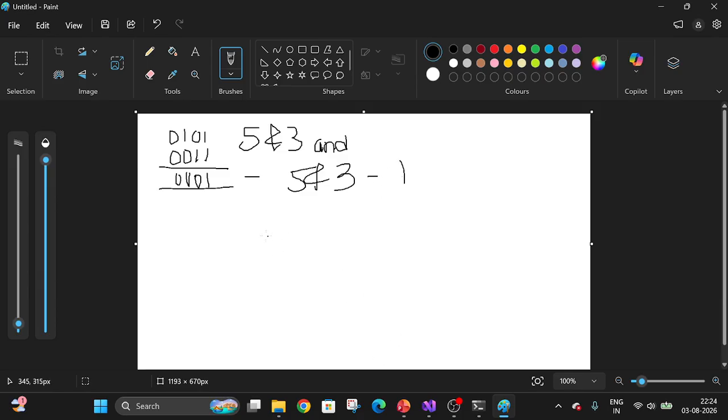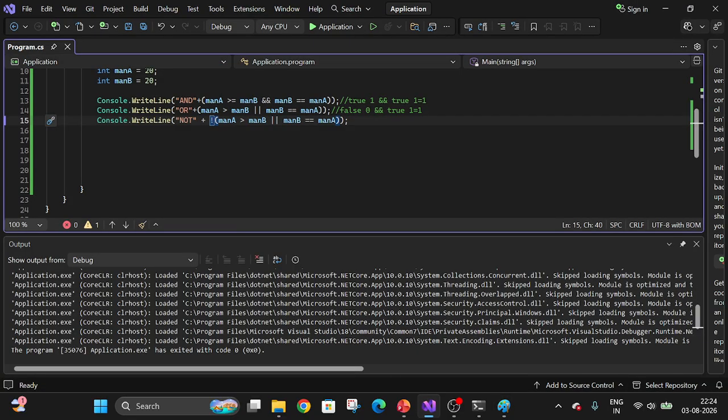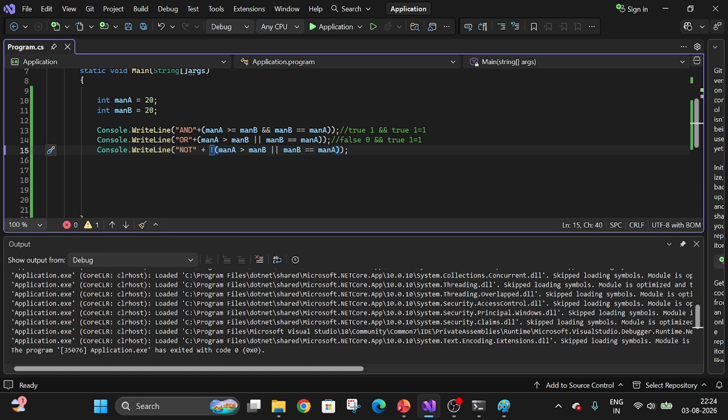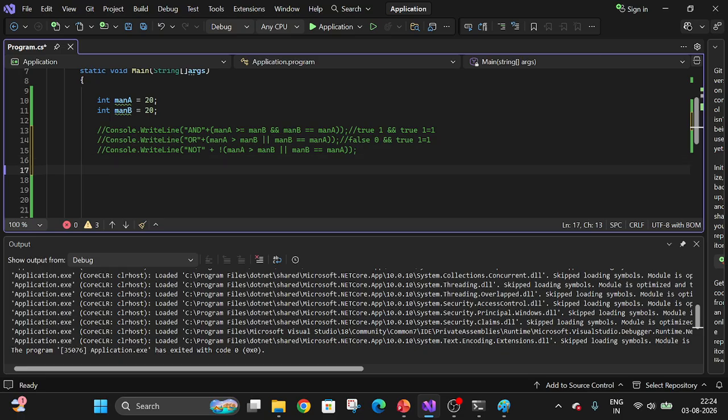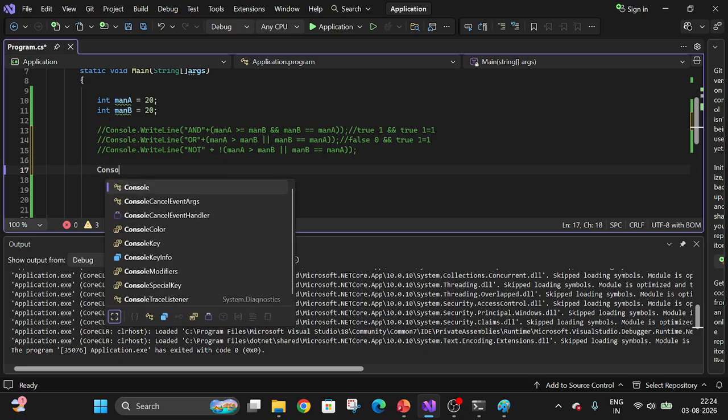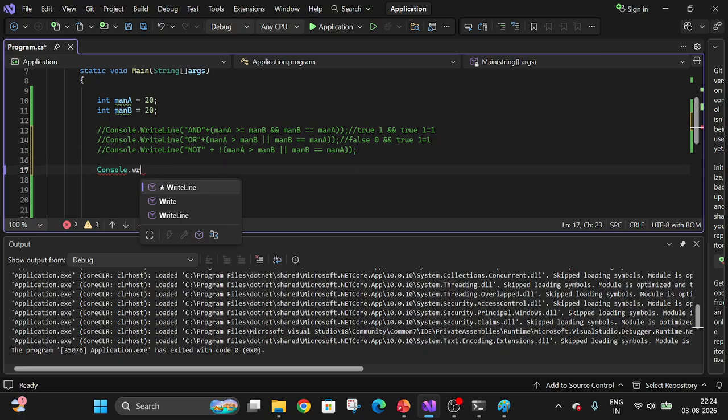So 1. Let me check in the code how the system will understand this, right? We'll erase this one. I'm going to use the same data type here.